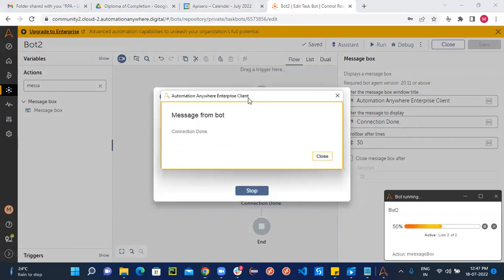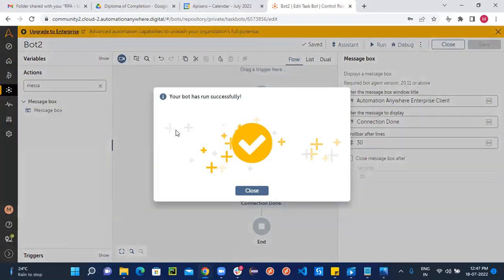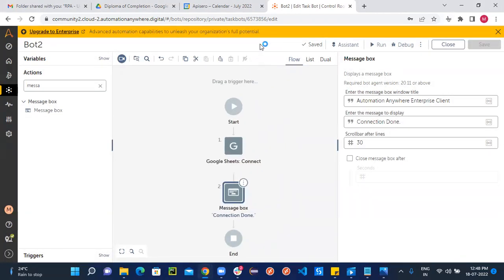Here I got the message: connection done. So it means my connection is successfully done to the Google Sheet and my bot is running successfully. So this is a video on how to connect the Google Sheet to the Automation Anywhere.